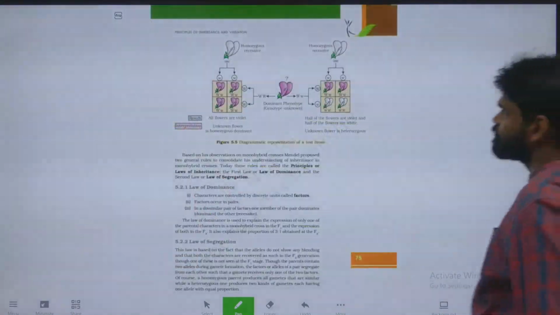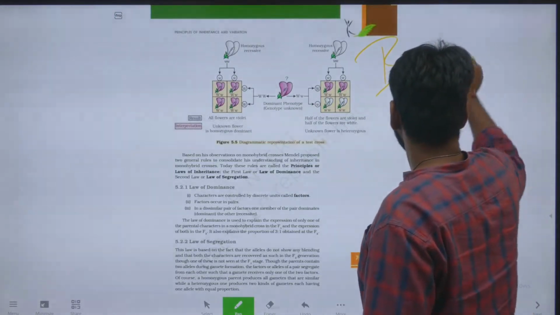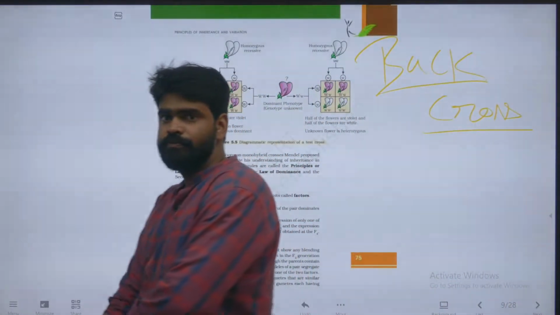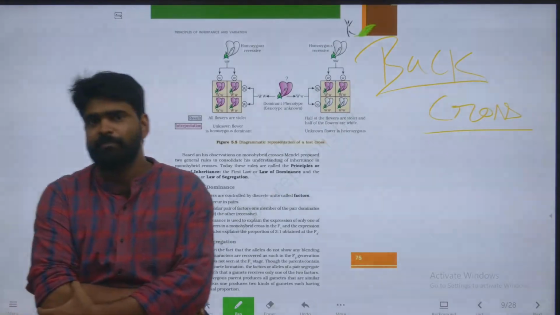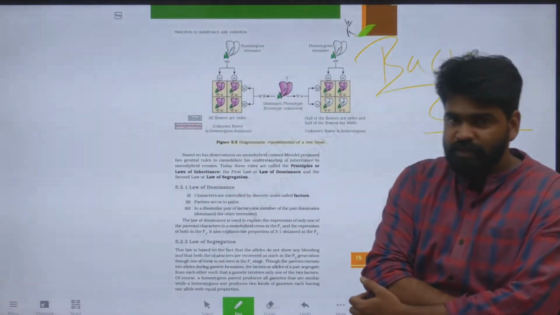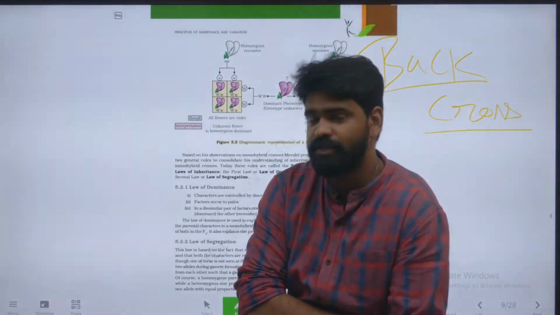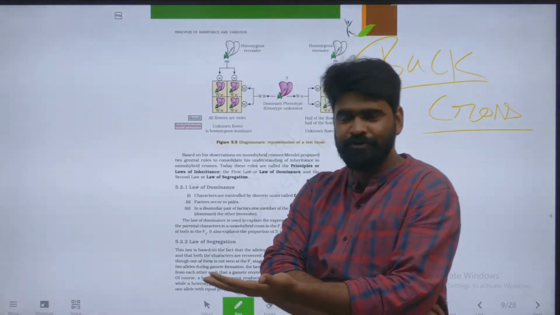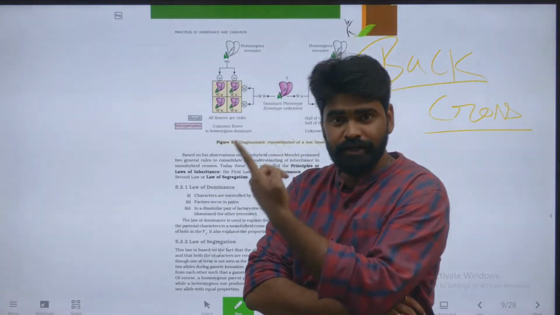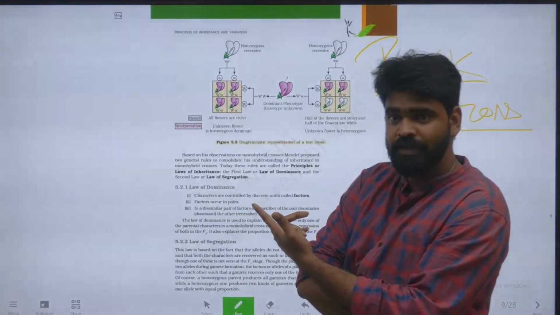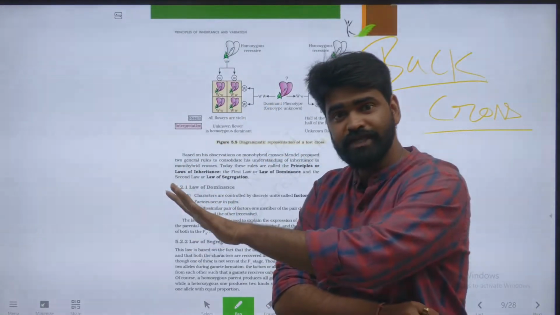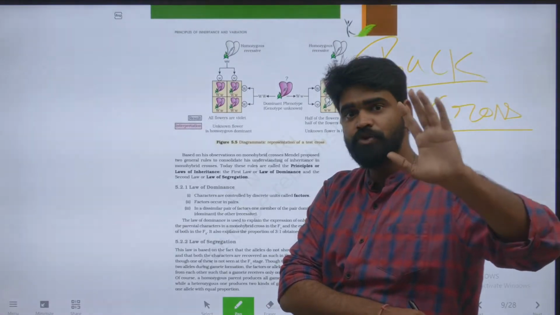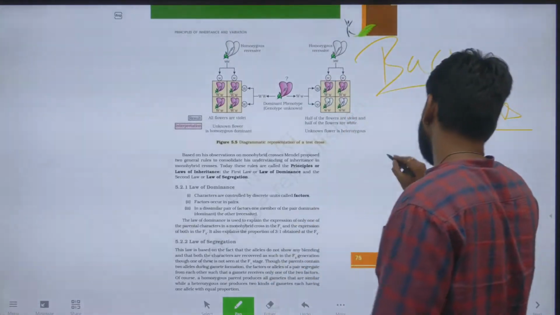Now one more is there. What is back cross? Back cross means what? Back cross is the same as test cross, like a little brother. Because little brothers have more freedom at home compared to elder ones. So he has more freedom. In test cross we have a restriction. What is the restriction? That always we have to go with homozygous recessive, right? Here you have a choice. You can go with any parent.